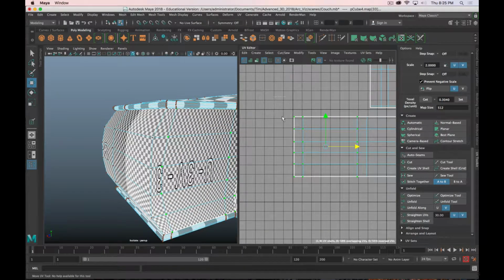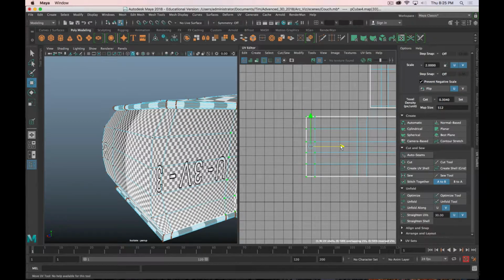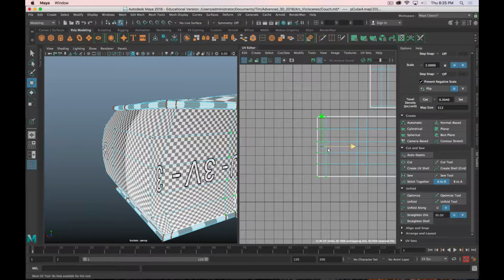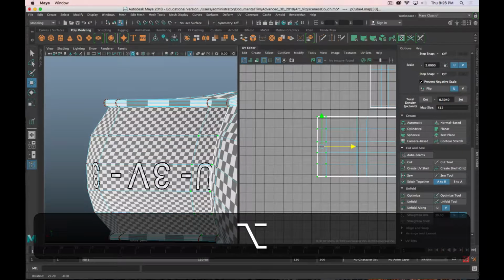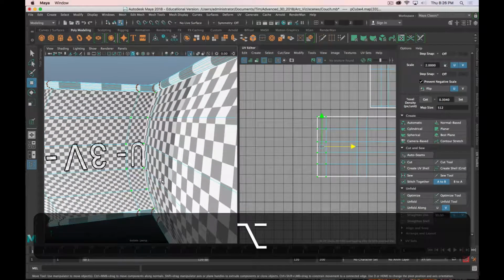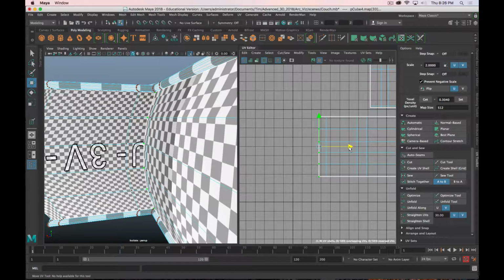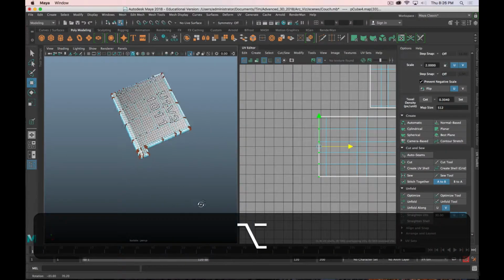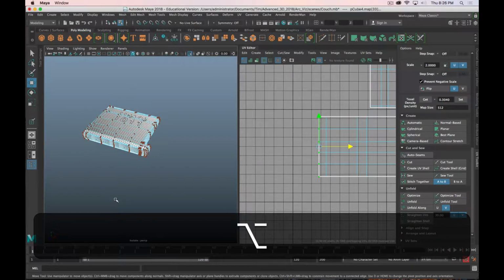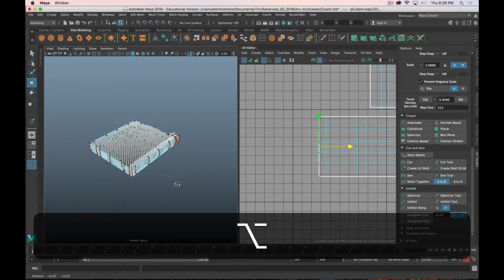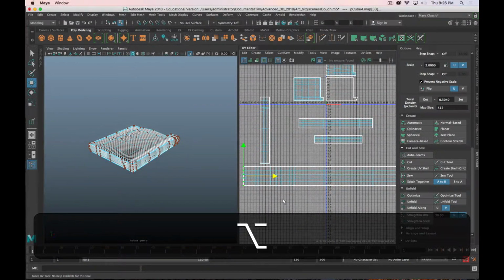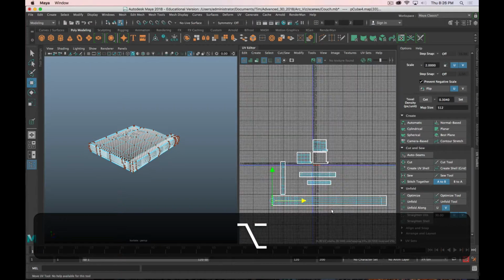Something like that. This can actually move in a little bit. And this last little row, we'll call it that. Good.